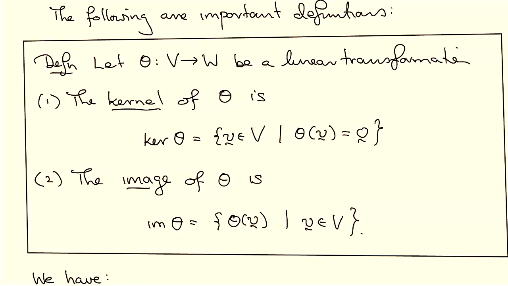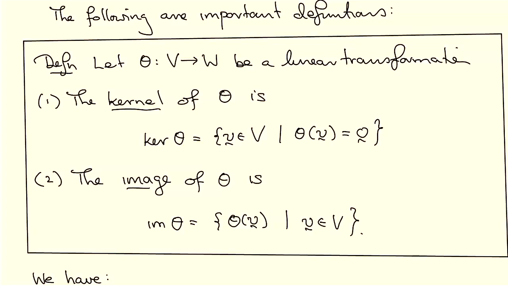And the image of theta, on the other hand, remember the subtle difference with a function. A function by definition has to have a domain and a codomain. That's really part of the definition of a function. The codomain doesn't have to equal the range, which we're calling image now, because it's the more formal word, a better word, I think. The image is the set of outputs that are actually achieved. They're actually theta of v for some v. So that's some subset of the codomain.